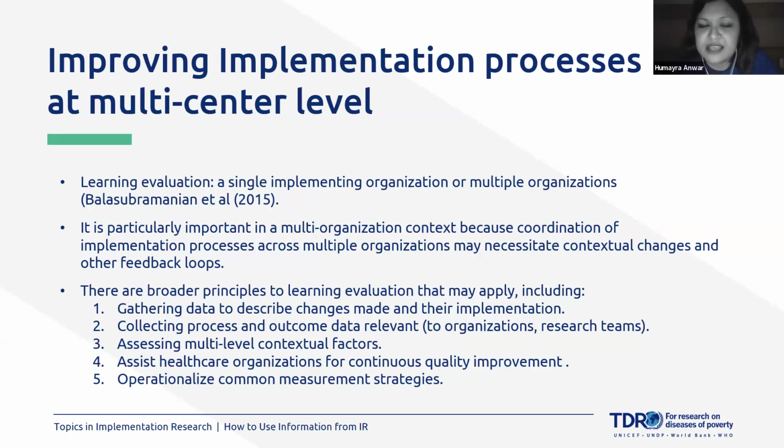First, we have to gather the data regarding the implementation. And how can we gather that data? We can gather it through monitoring data, or also through interviews. You can interview the people. The data should be collected according to process and outcome. We already know the process measure and outcome measure should be aligned. Then we also have to assess the multi-level contextual factors, because multi-level organizations are included. We have to assess the multi-level contextual factors that impact the broader goal, so we have to identify those.